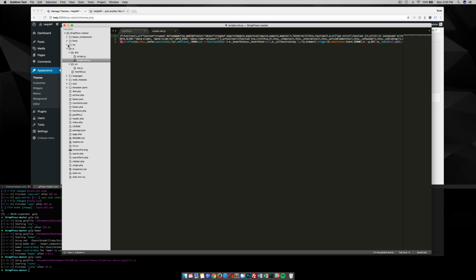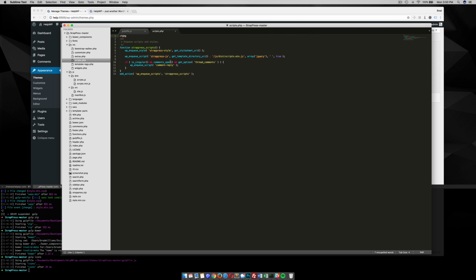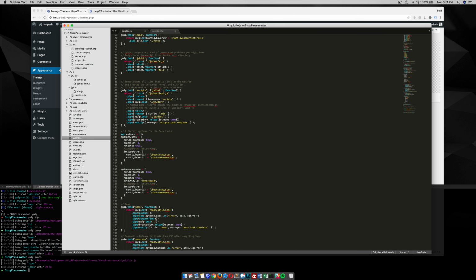So when you're in your INC scripts, you can see here that I add the minified version to our WordPress theme, and it only does one HTTP call. You can add all those scripts manually, but every time your site loads, the browser's having to hit every one of those scripts. This way, it's all minified into one file, so all your JS is just one file, one load for HTTP to grab. So it's real nice to keep your theme minimal, so it's fast loading and things like that. So that's pretty much what the scripts file does.